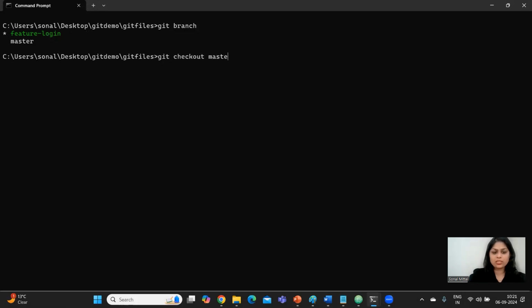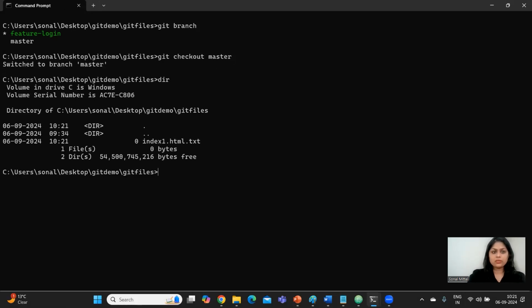Now similarly, you can switch to a branch, that is checkout is the command. If you want to go back to the master branch, git checkout master. Now you will see that the changes that you have done on the feature branch are not available on your master branch. The changes that we have done, renaming the file, adding the content to the file, are not there on the master branch. They are there only in the feature. So once the changes you've done to the branch are completed, you can merge those changes into the master so that both the branches have the same changes. And then we delete the branch. Why should we have two branches with the same changes?